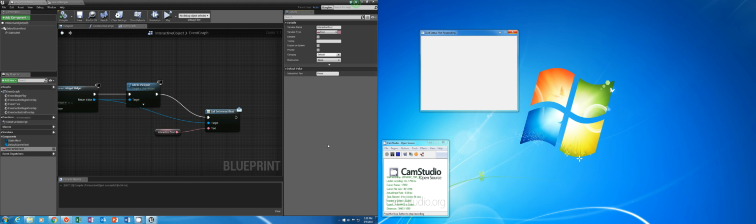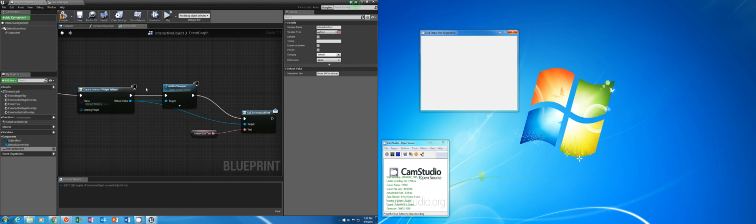Press spacebar to interact with blank. Okay.